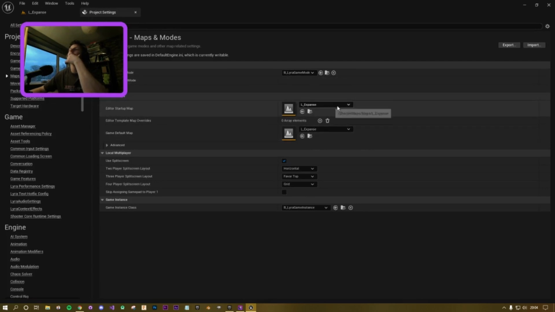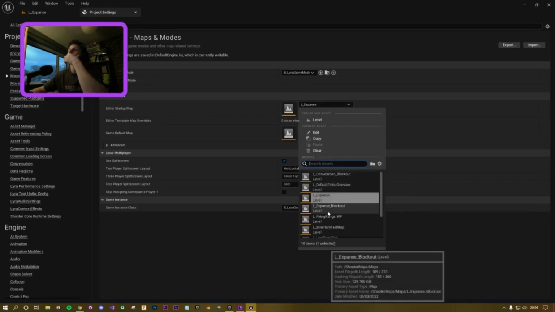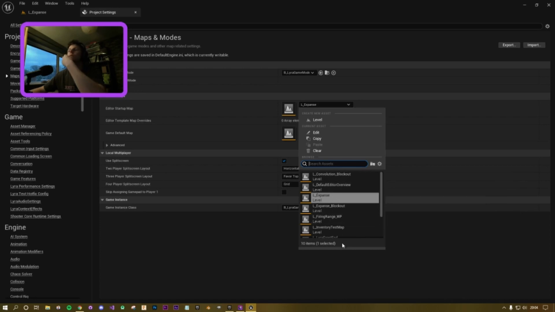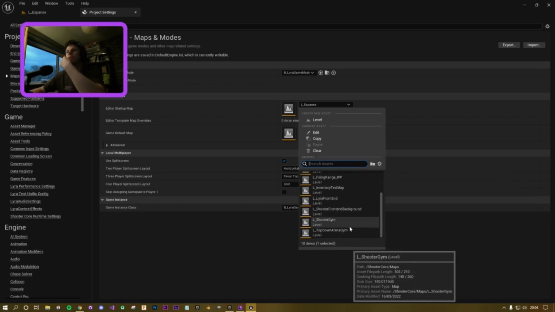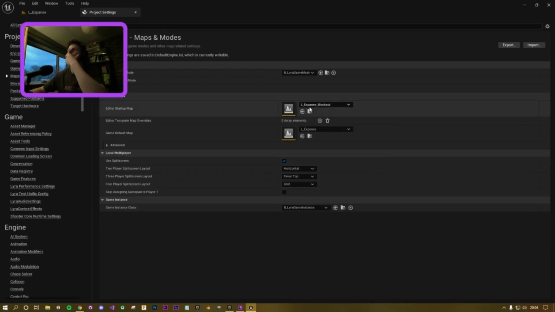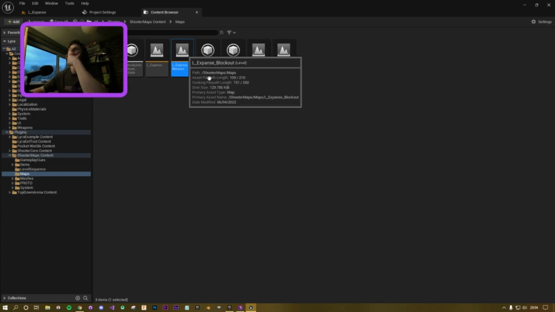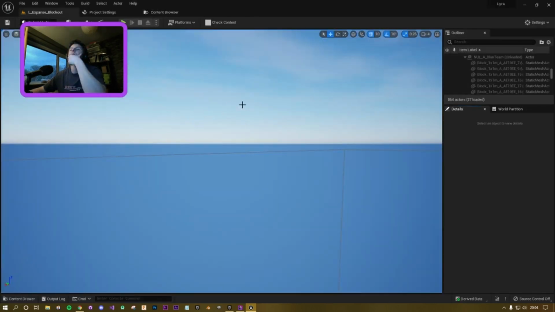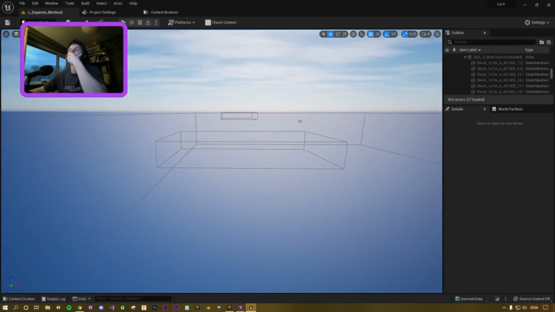Game mode, expanse, block out. Shooter gym, expanse. I'm probably going to have to look into this a little bit more.